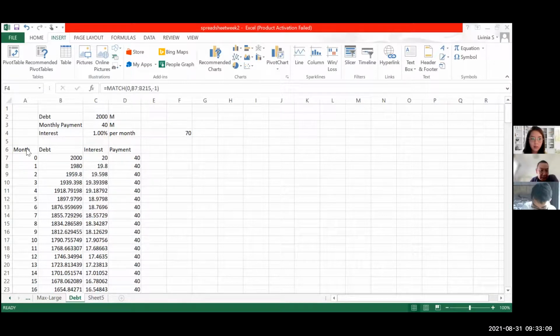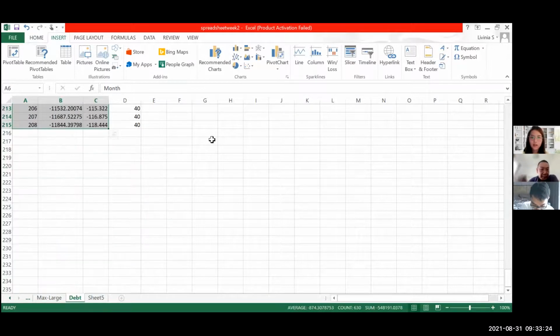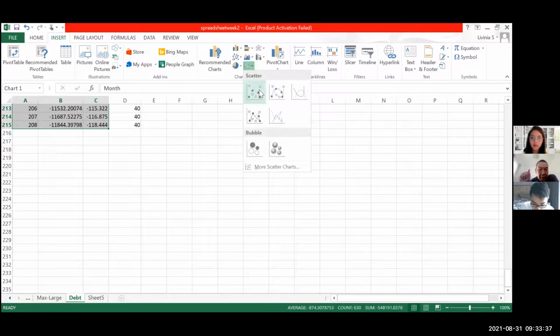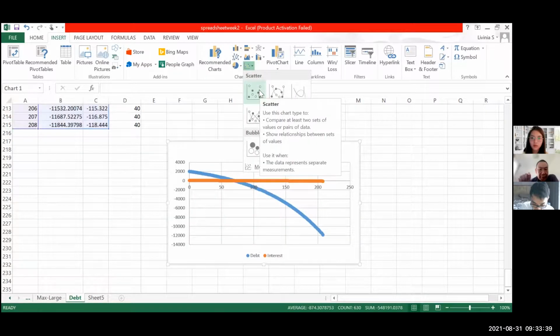The month, all of debt, and interest. 3 columns. Okay, down. Very good. And then now you go to the chart, the XY, the dot. This one. Correct. Insert scatter plot. Okay, that one, correct.